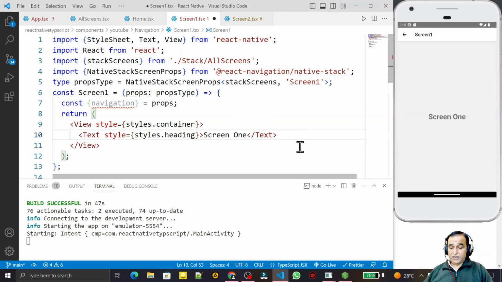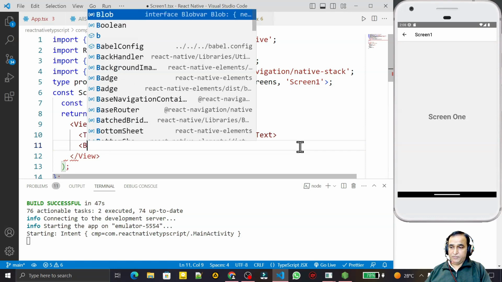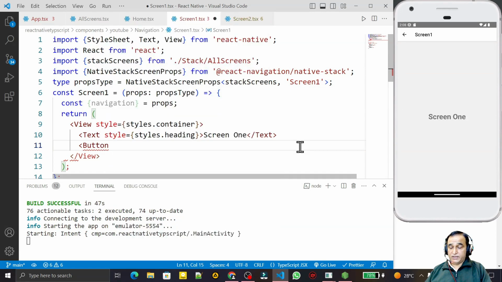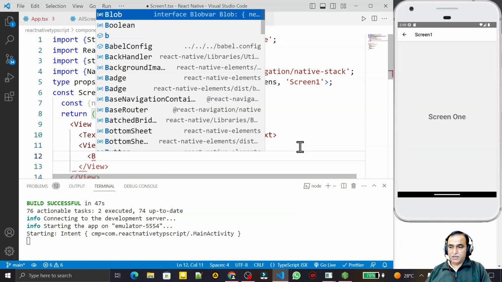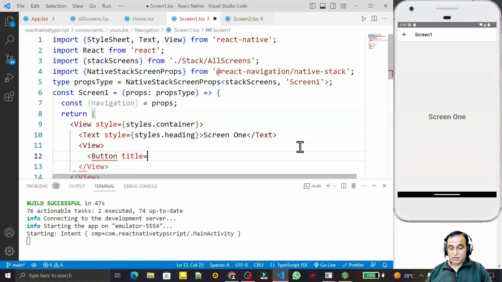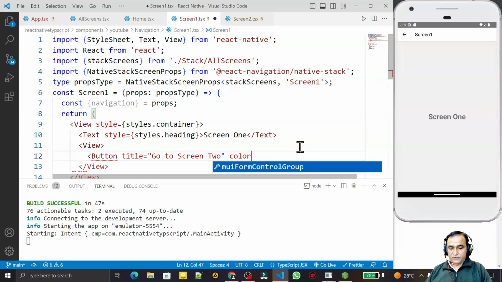So for that I create same button. So I say button here. I say title of this button. First of all I need to create a view, because under this view I need to pass this button. I say title, I say go to screen 2, and I say color of this is brown, and I say on press I need to pass a function.